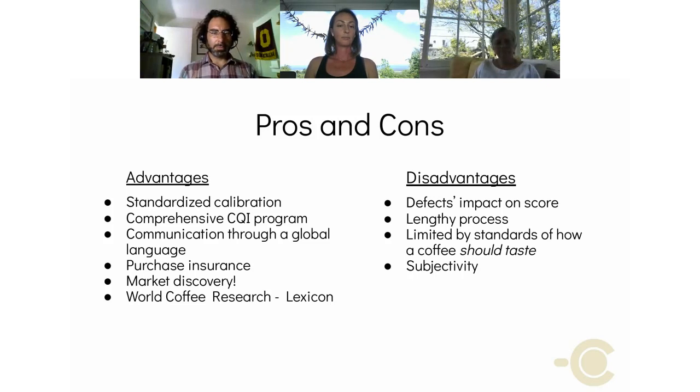And I mentioned before, it's limited by standards of how a coffee should taste. We have this defined 80 points or above as specialty coffee, and how it should generally taste: clean, sweet, defect-free, presence of acidity. But there are so many incredible advancements in the industry these days with processing techniques that oftentimes the system really does not know how to score those coffees. But any adjustments that are necessary for the standards of global calibration, and how we talk about how a coffee should taste, really should happen using this form, because it's the most common method used worldwide, and it's a really easy starting point. And the form, like I said before, has already gone through an evolution and should continue to go through that.